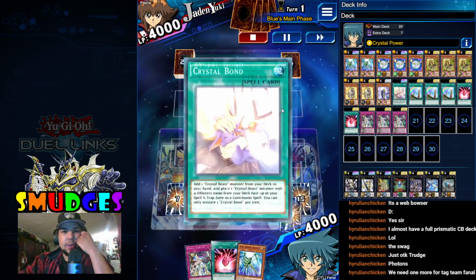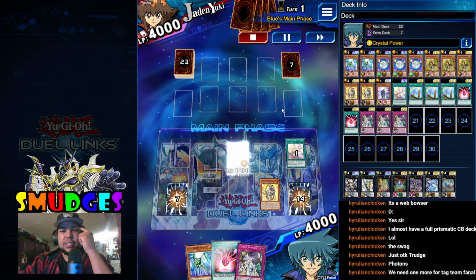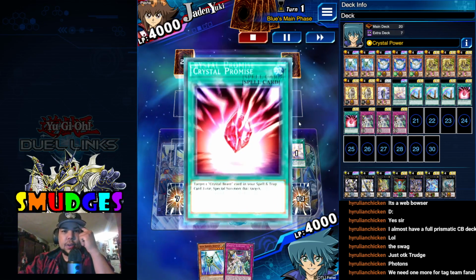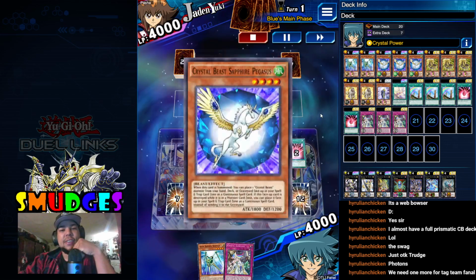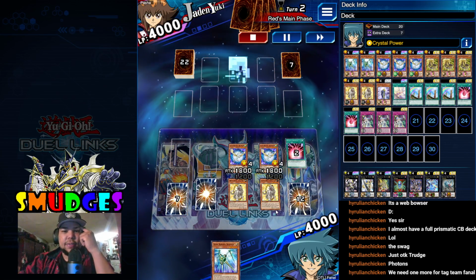Alright, so we're going to activate Crystal Bond, add the Pegasus, set the Tiger. You've seen this already. We're going to do Pegasus for Pegasus, activate Crystal Promise to bring out the Pegasus for Tiger. And then we're going to set the Conclave.